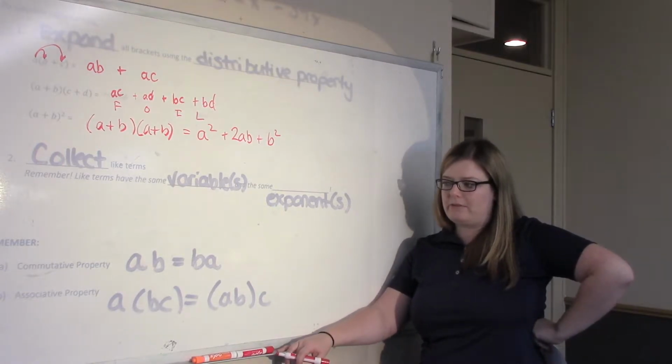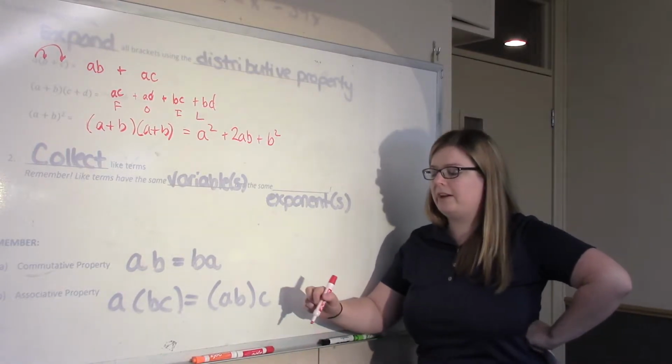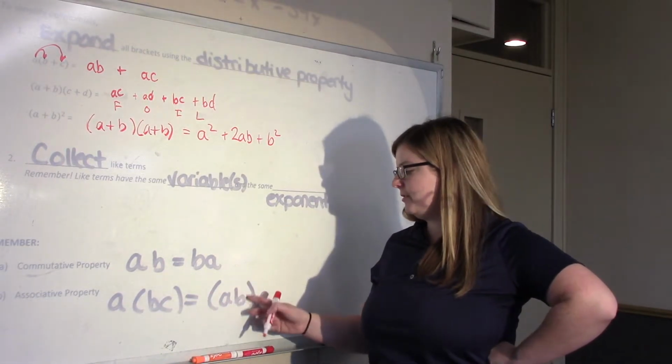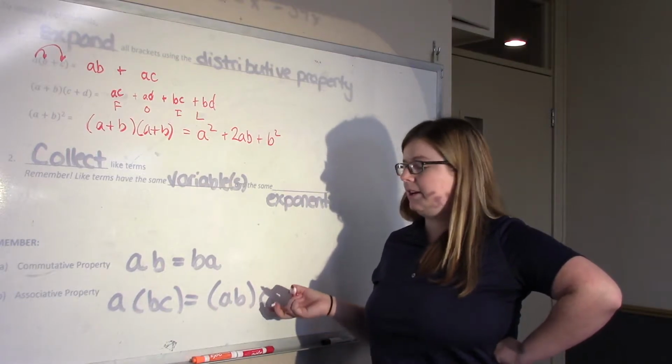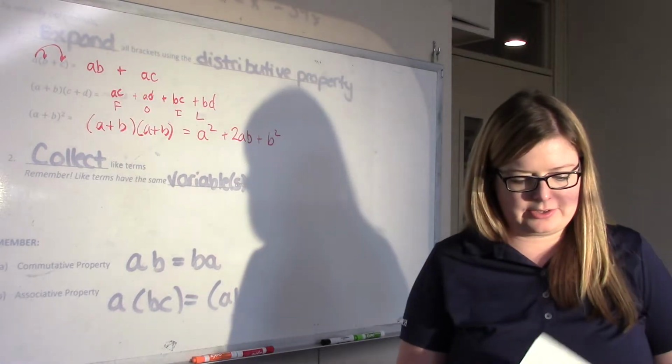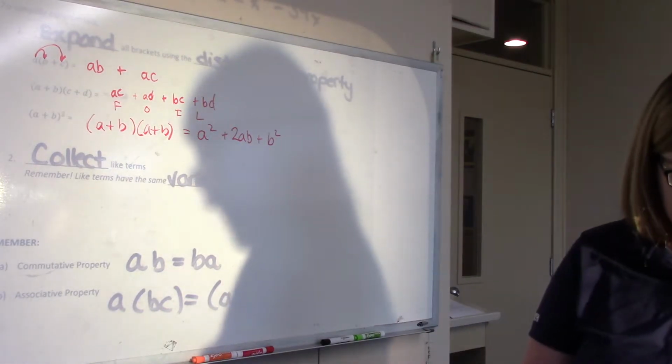And the associative property. So if you have just a number times something, you can group the first two together and have c on the outside there. Okay, so that's the first page, just some reminders for you. So we'll do a few examples here.